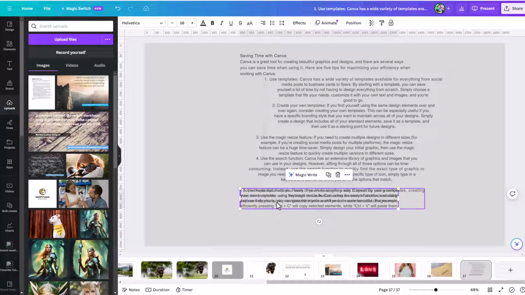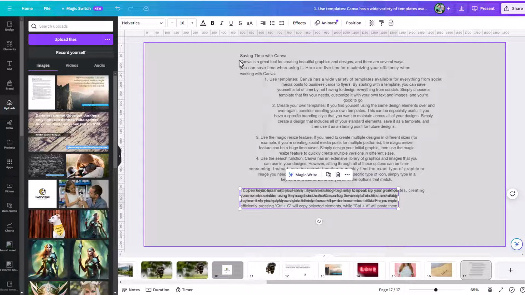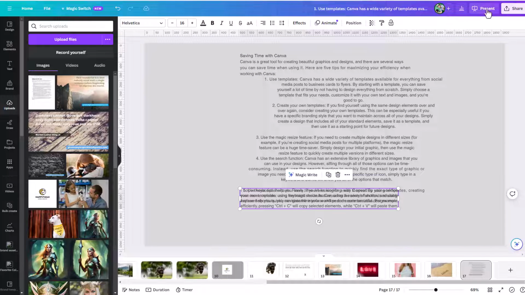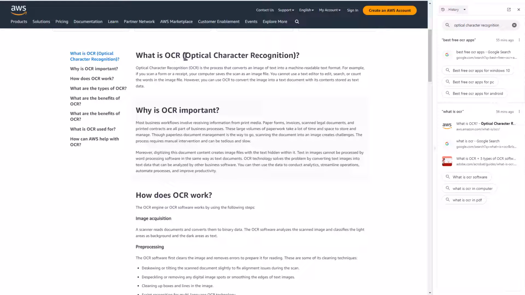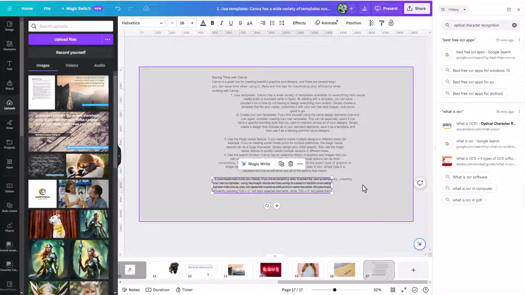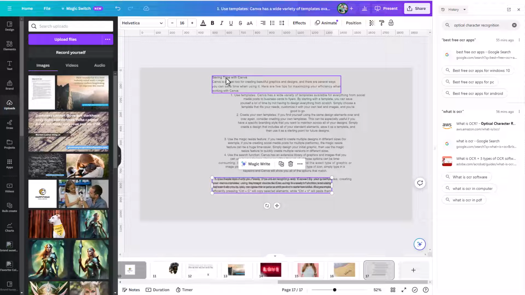So I wouldn't necessarily recommend this Grab Text tool for converting larger documents. Canva in general isn't great with this sort of word heavy document, in my opinion. And there are also a lot of other OCR tools. So OCR stands for optical character recognition. If you ever hear that acronym OCR tossed around, they're talking about optical character recognition, and you can search for that, and you can find other apps that are good for taking images and converting text within that image into actual editable text. But I don't necessarily think that's the best use of this Grab Text tool in Canva when you're dealing with lots of text. It's just maybe not going to be the most time effective, best way to do it.